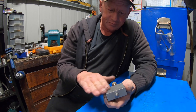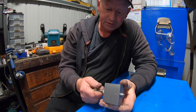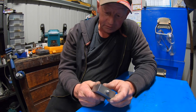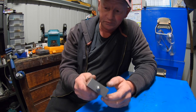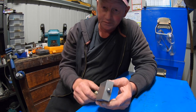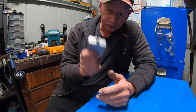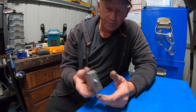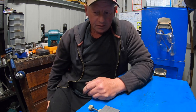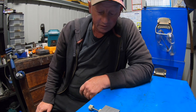I could have gone all fancy and polished this up and beveled the edges and done all that stuff, but to me, this is just going to be kicking around the box and used every once in a blue moon sort of thing. It's not as if it's going to be used on a daily basis. I don't do that much grinding that I'll have to dress it every day. So all I wanted was just a practical tool that I could grab when I needed it, use it, put it away. So that's what I got. I'm really, really happy. I finally got that job out of the way.